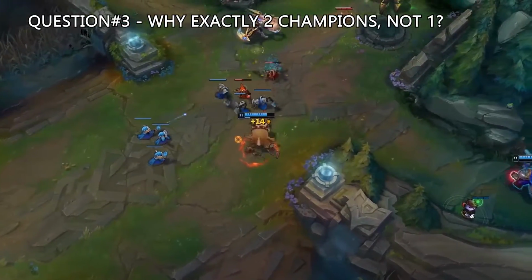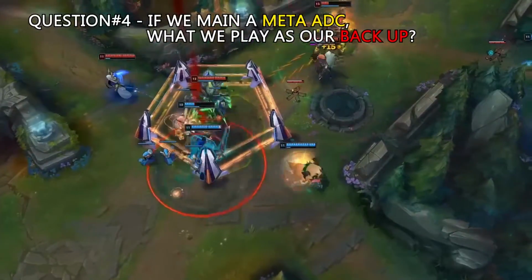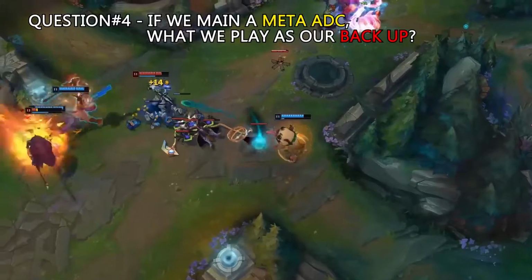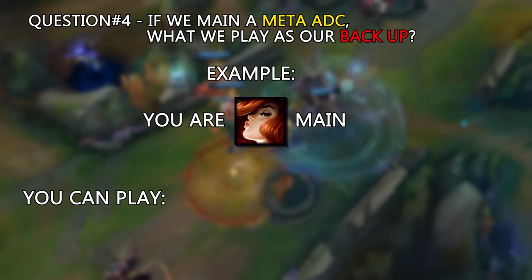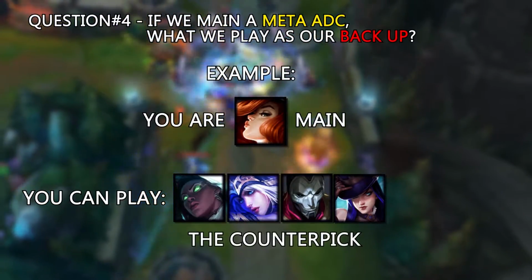But hey, we got the next question going. If we want to main a meta champion, what champion do we have to play as our backup? The answer is again simple. Let's make an example. You want to main Miss Fortune, but the enemy team took her. You can go for Senna, Ashe, Jhin, Caitlyn as your backup champion. In our case, the counter pick.